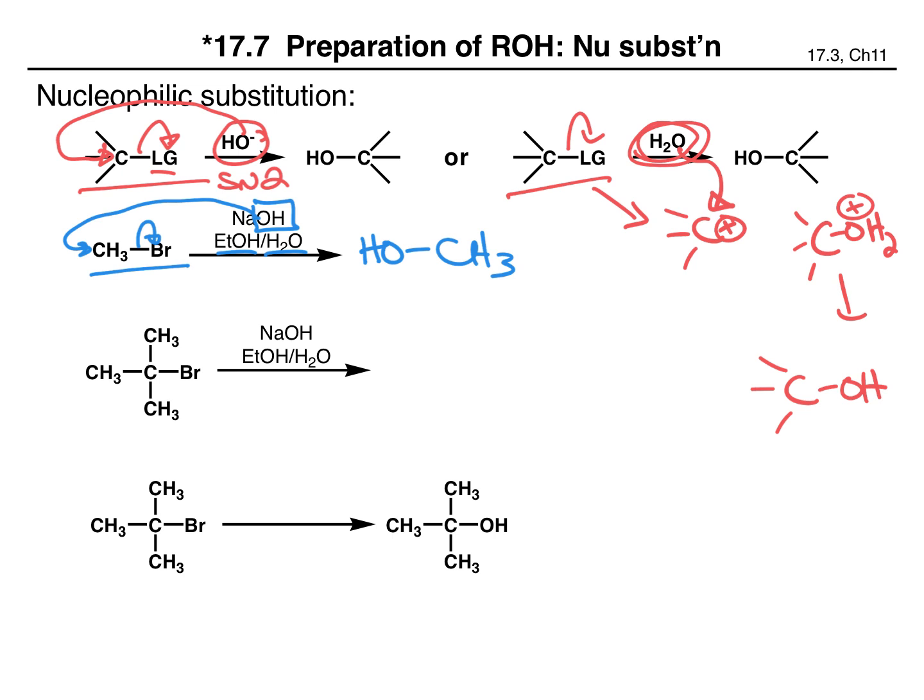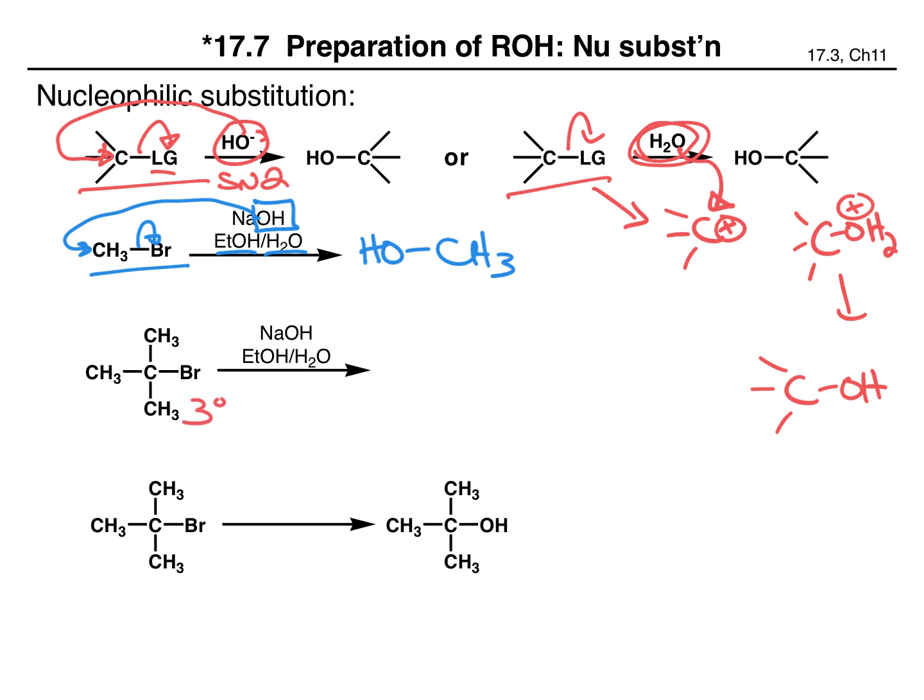methanol. So because this goes through SN2 substitution, we have to have backside attack, and that leads to inversion of configuration. In this case, it doesn't really matter because we're not generating a chirality center, but still keep that in mind. Now, what if we have a bulkier alkyl halide?